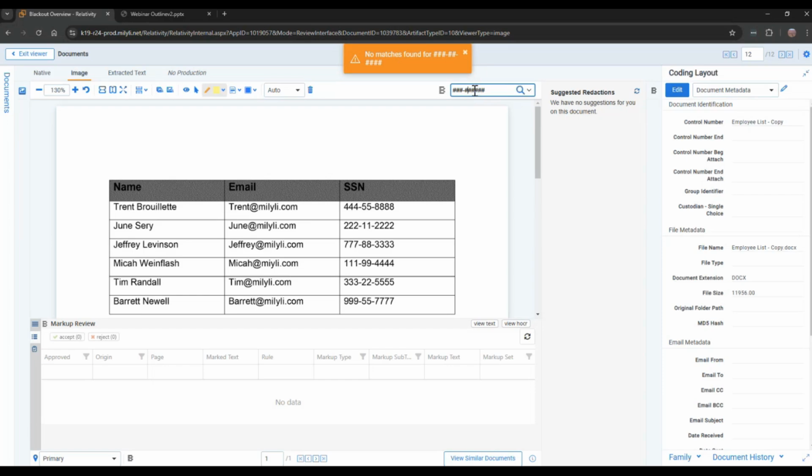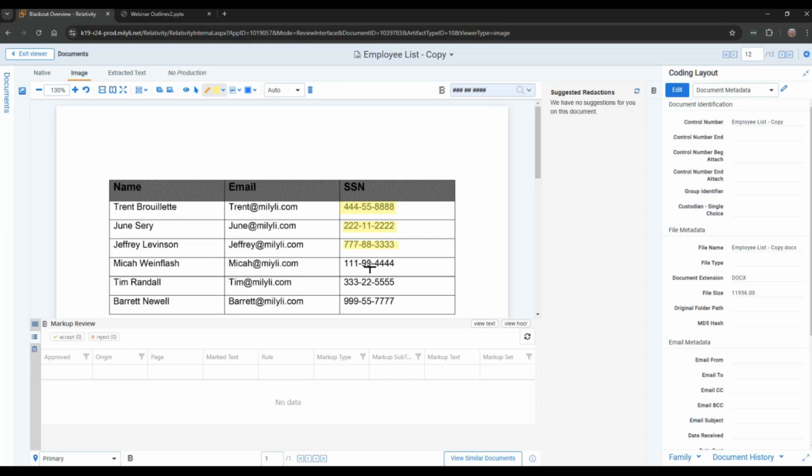No matches found there. Guess it didn't like my hyphens. We'll find it over there. And I guess today it does not want to find my social security number, so that's awesome to see. But anyway, I'll skip over that. Basically, for some reason, no clue why that's not hitting my social security numbers, but that would find the social security number pattern. So that is the DT search syntax there for that pattern. It should be working, but sorry for that. Of course, the demo-itis shows up on the live webinar. So that's great to see.